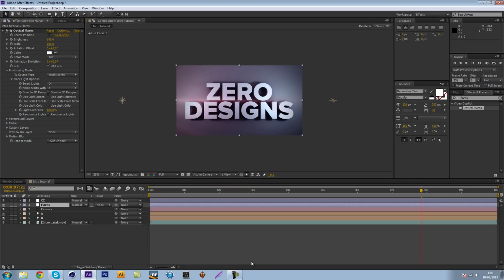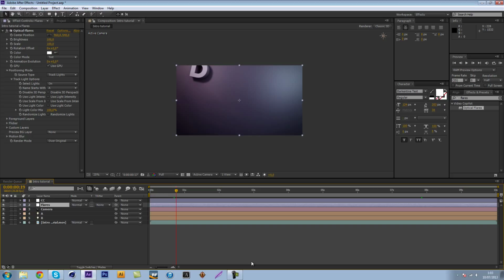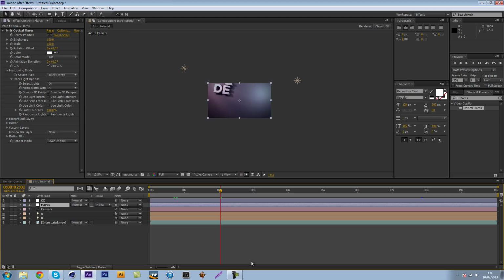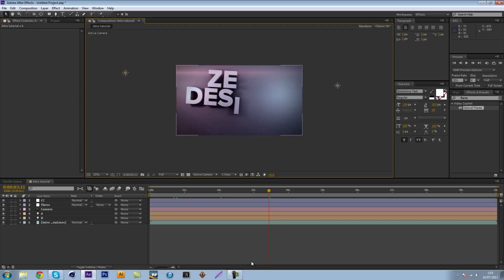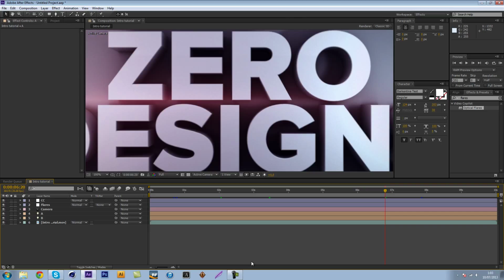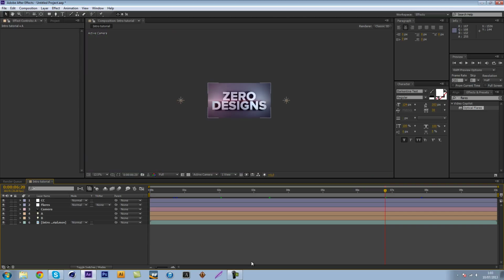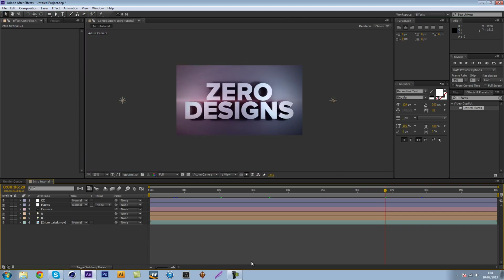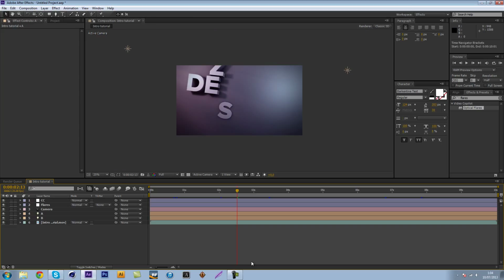So now we have this nice looking flare over to the left, and as you can see, this actually goes with the camera, and that is because we exported our light. Right now our light is over here, and if we go a bit forward, our light is over here, and the flare is on the light, so that makes for a really nice effect. It looks really clean and really good.